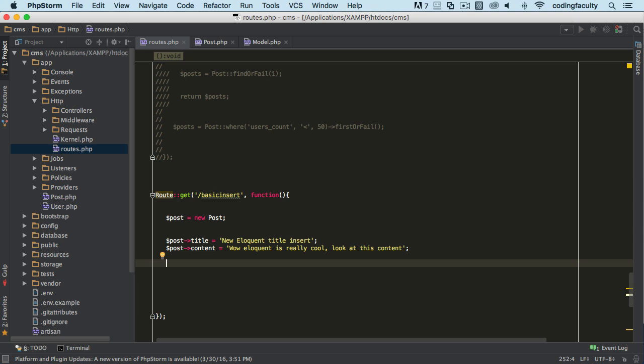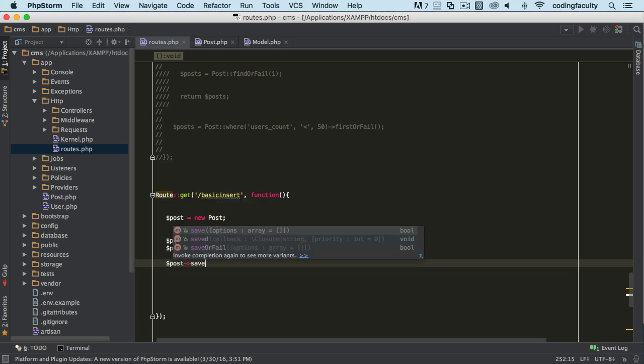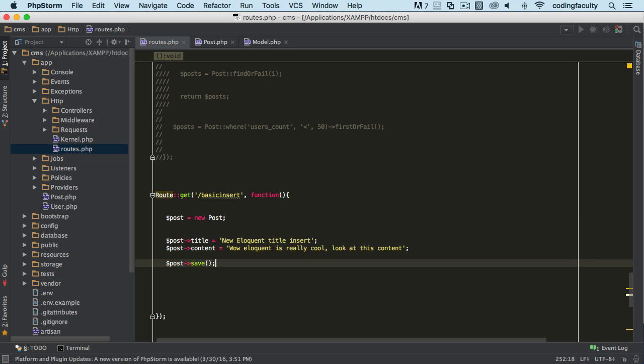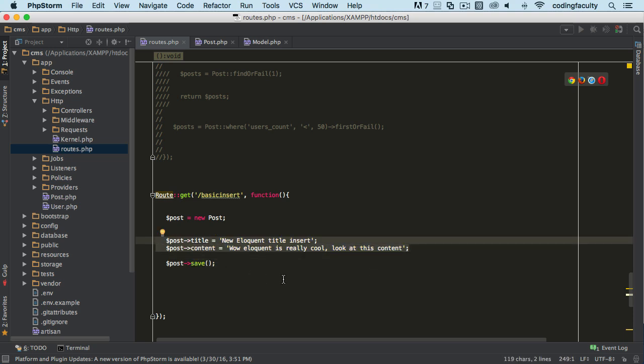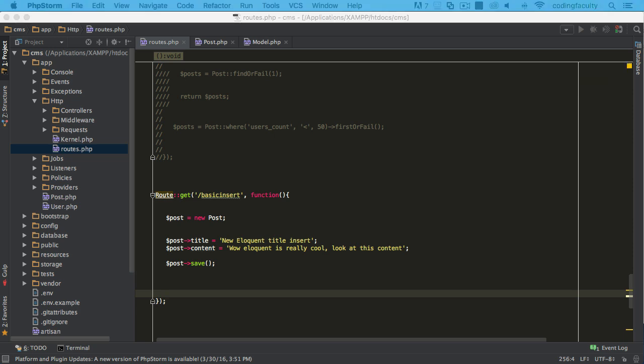And then to save it, all I have to do is this: save or insert it. This save method will insert the record, and it will also update it if you need to update it. So you see, leave it the way it is, and let's go to the browser real quick.